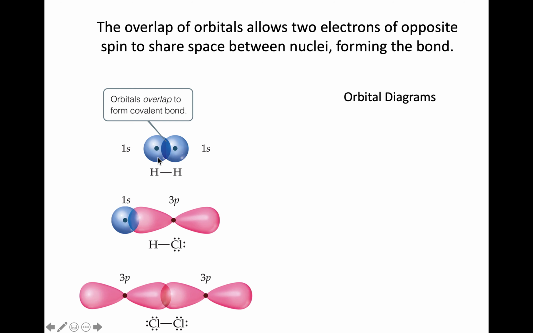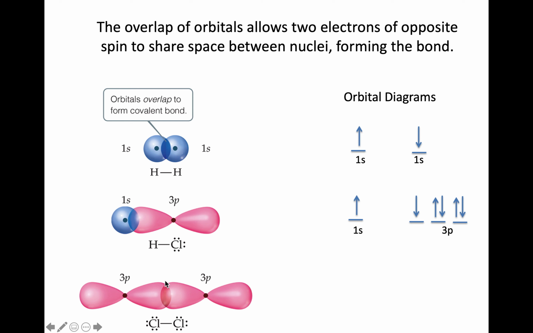So the simplest one would be two hydrogen atoms. They're both 1s atomic orbitals. If I bring those together, if one electron is spin up and one is spin down, that would allow me to place them in this region for the overlap. In something like HCl, I can now see that I have the correct orientation if I have an s orbital and the p orbital that's along that axis. That will allow the overlap. So if in that region I have an electron spin up and an unpaired one spin down, that's what will be described in the bonding region.